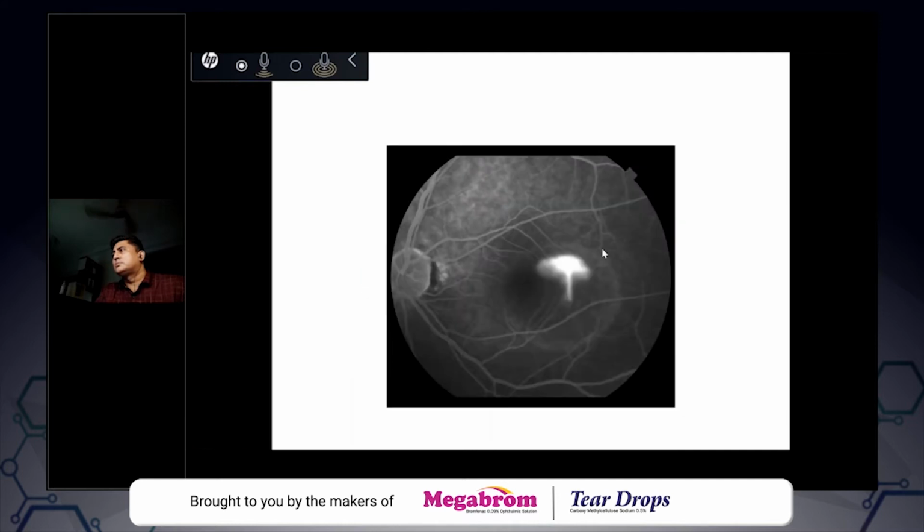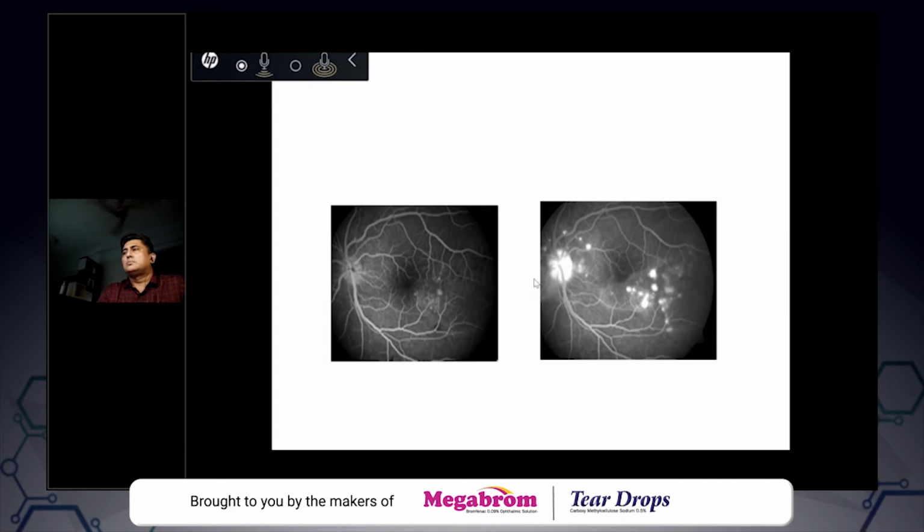So now you look at this, the angiogram of a central serous retinopathy. Initially, there's a leak starting here. It is enlarging. So this is a leak of the CSR in the fluorescein angiogram. But this is a detached area of the central serous retinopathy. You can see there is a white color here. There is a fluorescence here. So this is actually because the dye is getting collected in the fluid here. So this is again pooling of the dye. So this again is a collection of the dye in an anatomical space. So that is the difference of pooling and leakage.